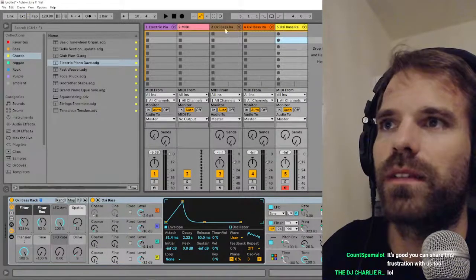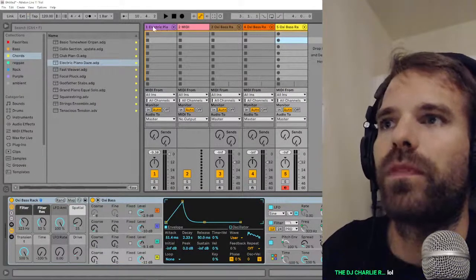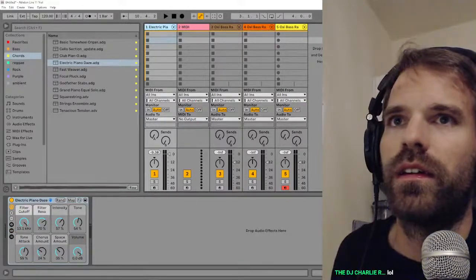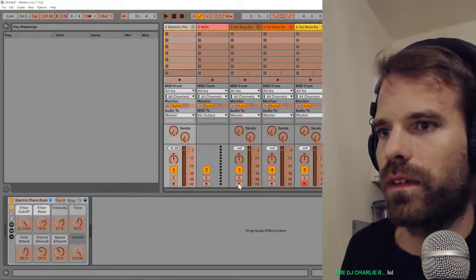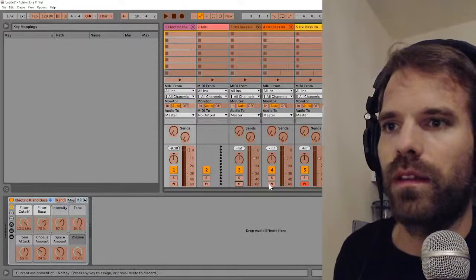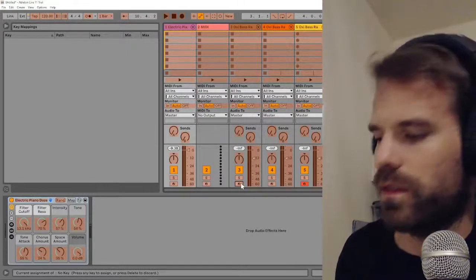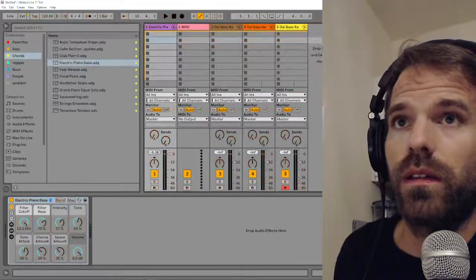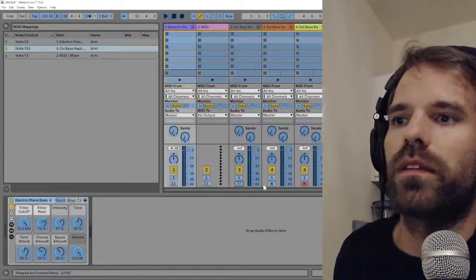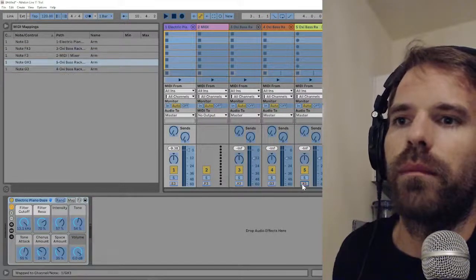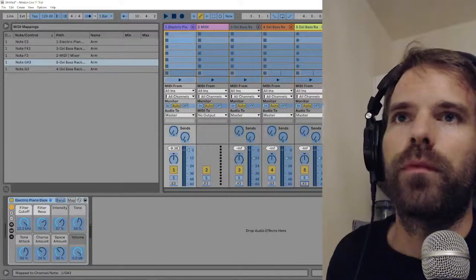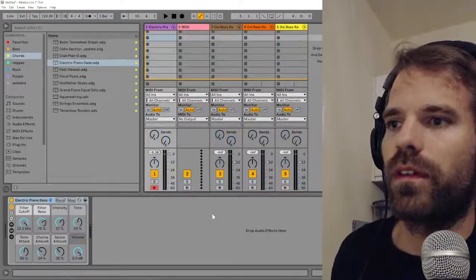Okay. And then, once again, I'm gonna bind. No, that's not working. Why is that not working? Oh, because I have to click MIDI. That's why.